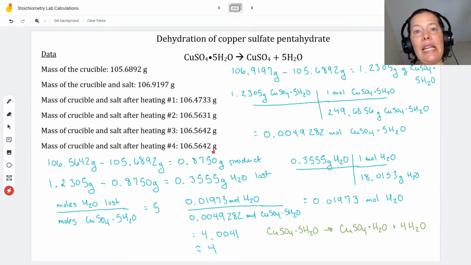Are you having good technique? Are you following the instructions properly? Are you following the instructions carefully? And a lot of times that can cause error. But if you have an awareness of what's going on, and oops, I spilled this, now I'm going to have an error, then in general, you're going to be much better in lab than just kind of reading it as a recipe and kind of throwing things together. So that is, again, the second kind of common stoichiometry lab that you run across, this dehydration of copper sulfate pentahydrate. And here is how you do the most common calculations for it, and obviously the most common discussion questions. So we're going to sign off a little early today, unless there are any more questions about this.